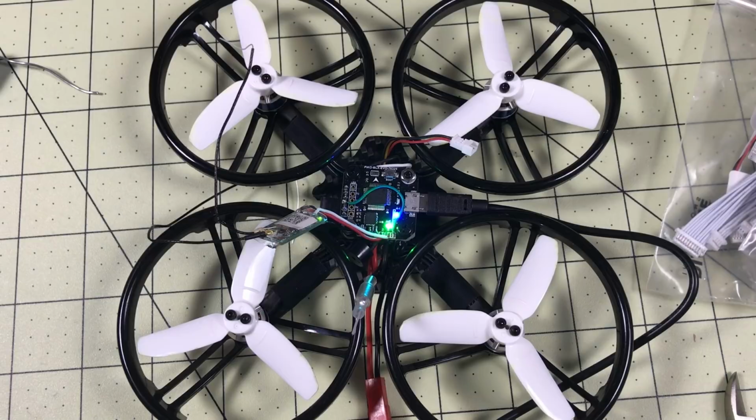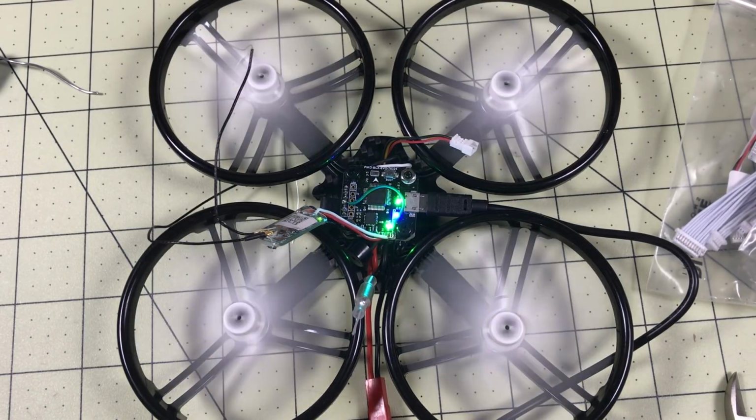So we're going to type save. So there we go. Now I've got the commands all run. I've got it set to DSHOT. I've got a battery plugged in, and there we go. That looks good. I have 4 motors, and I have DSHOT.